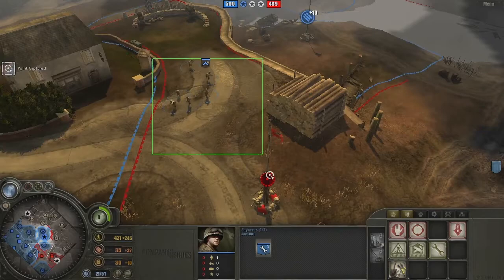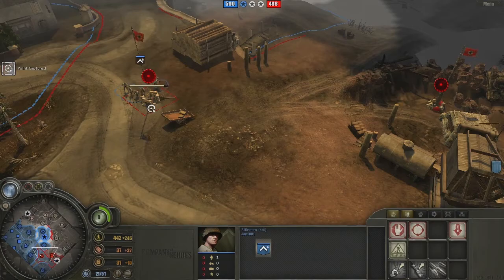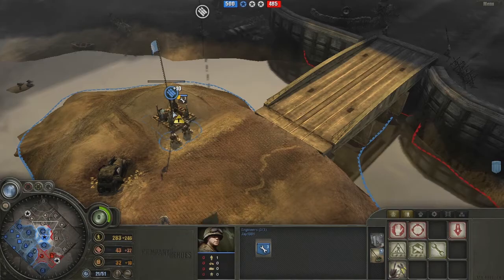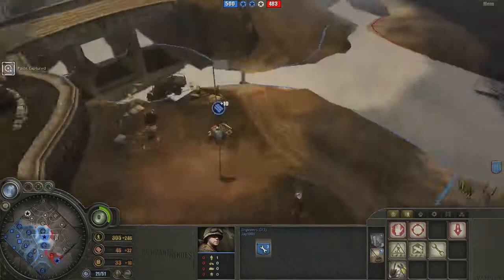Okay, but yeah, so it's all about cover. As your guys get into combat, you need to sort of get them into cover so that they don't just get killed. They die out in the open much more easily. So see, I'm going to build a little observation post here, which will lock these resources down, make them harder to recapture, and give me a little bit of protection here.